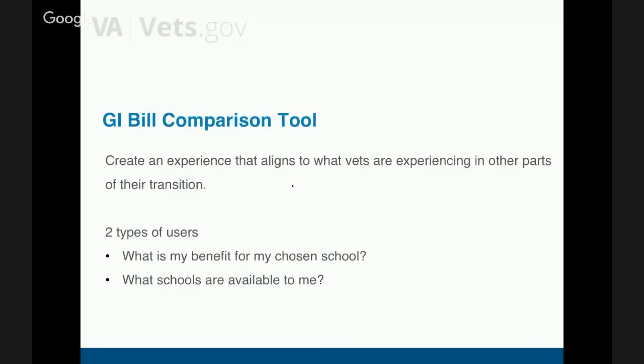But today we'll be talking mostly about the second iteration of the GI Bill comparison tool. It's quite likely that some of you used the older version that Digital Services created back in 2014. Before that version of the tool was created, we calculated that student vets needed to identify and visit about 17 different sites to tease out the information required to calculate and understand their estimated benefit. The goal of the GI Bill comparison tool was to refine that experience down to a single click.